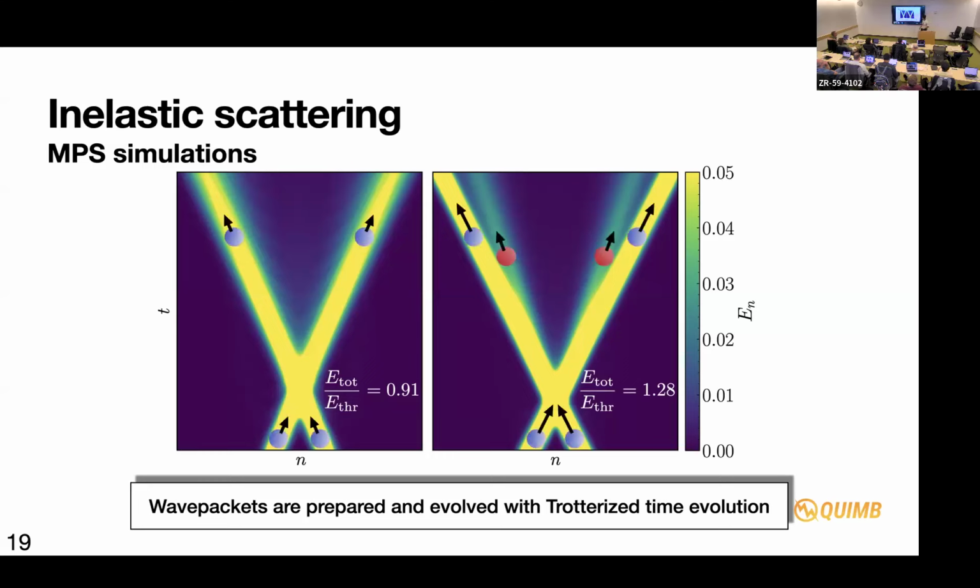But on the right, if we increase the energy past the inelastic threshold, we can see that the two particles go in, but outgoing we see this additional beam of energy. This corresponds to this new heavier particle, which is traveling slower. The goal of our quantum simulation is: can we start to see signatures of this new particle being created in the post-collision state?